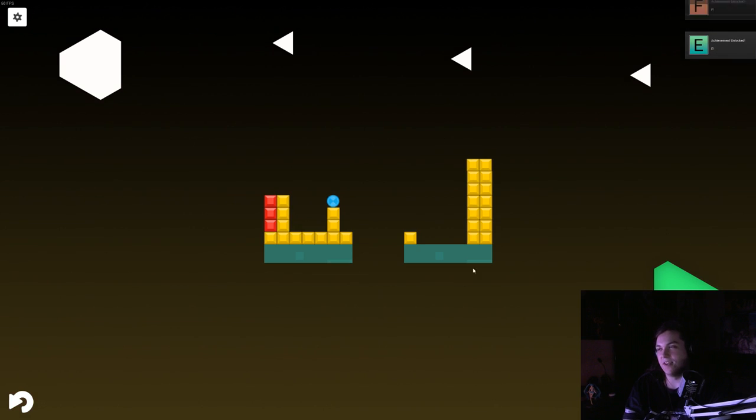Second explosive. And if you haven't seen my previous videos, what's going on here is the red blocks are explosives, and you click the red blocks to blow up the yellow blocks to knock the blue sphere onto the green platform. It's pretty much how it works on every level. Some levels are a little different, but for the most part, that's the way it goes. And you have to get the blue sphere onto the green platform.